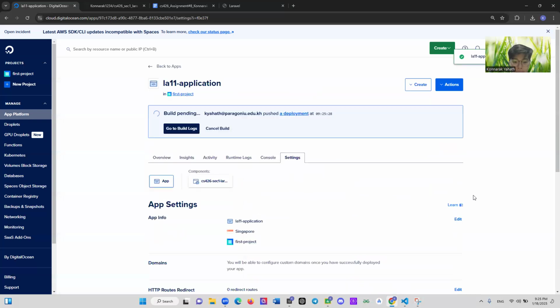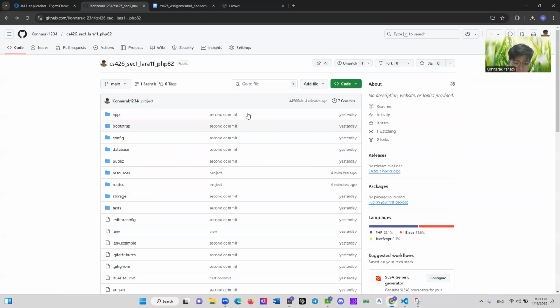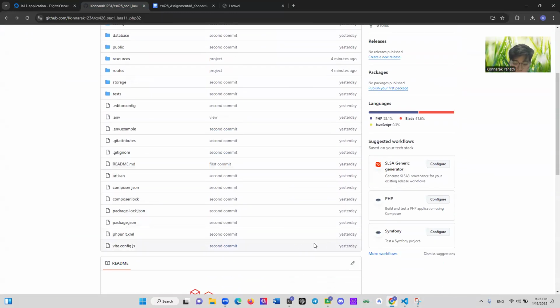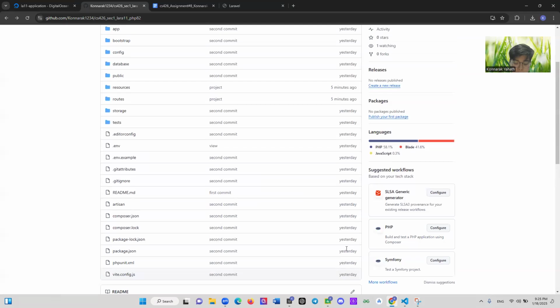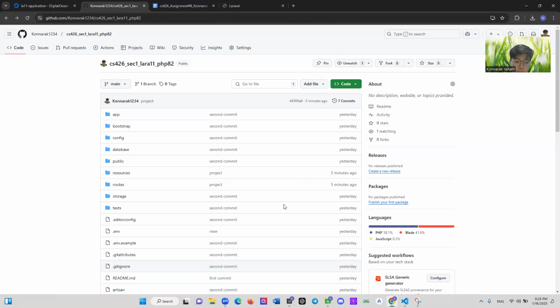And everything is done. What you have to do now is wait for DigitalOcean to do the deployment for us, of the projects that we pushed from our IDE to this repository, like the few commands that I typed for you.